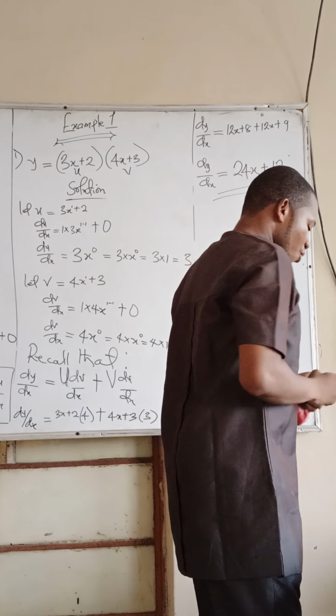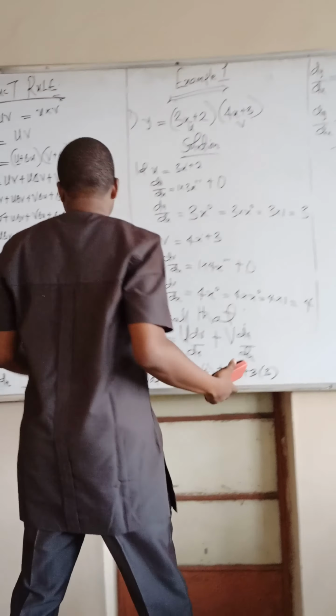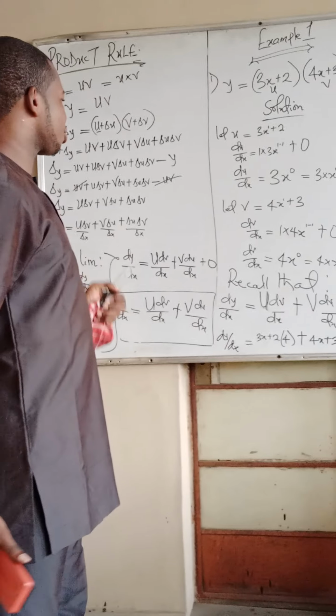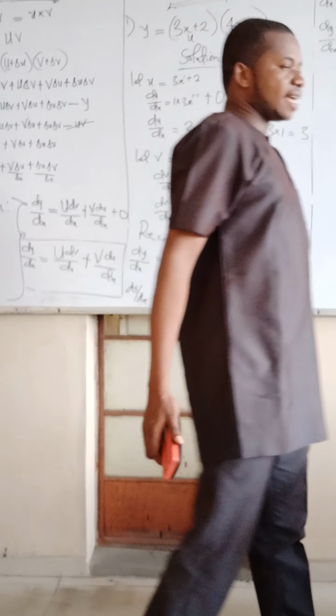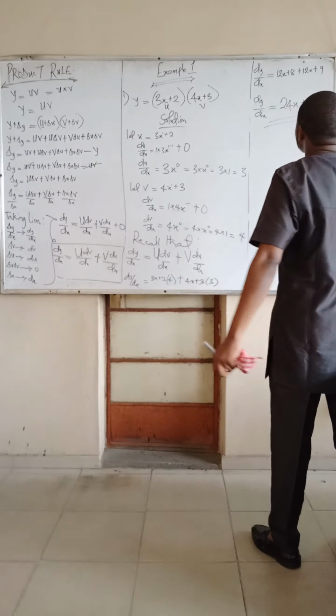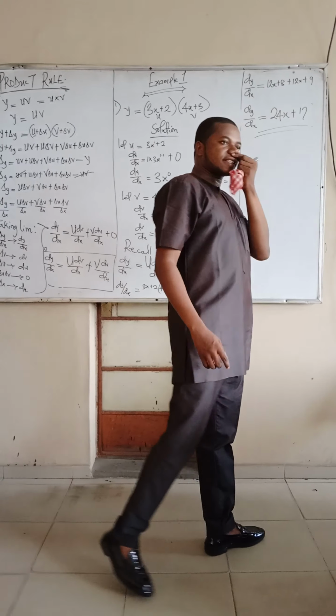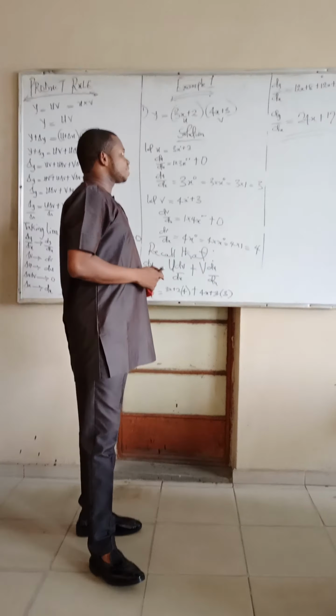Your answer. Now, some students may not remember this formula in the exam hall or during a test. So what I do to avert their exam predicament is to give them shortcuts. This is what I call shortcuts. If you cannot remember your formula, you should be able to remember shortcuts.